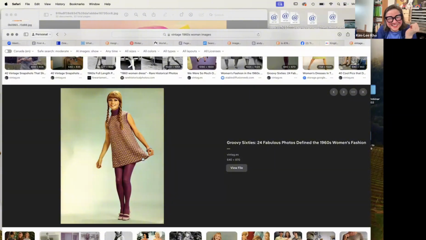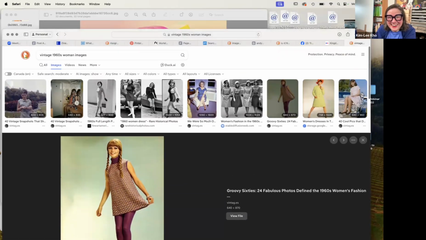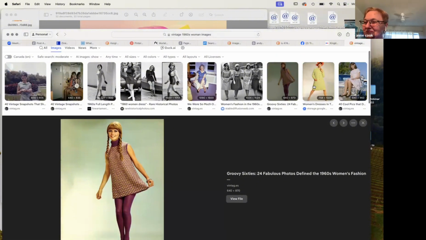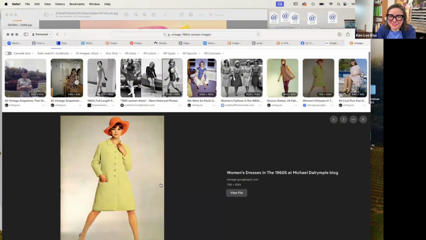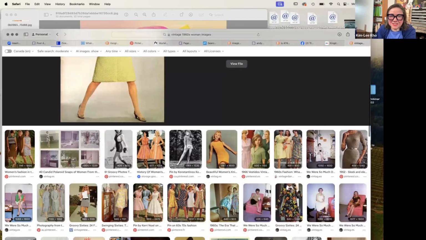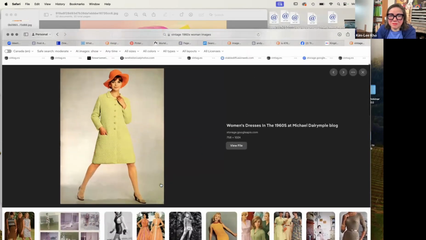It was fuller than that. And it had sleeves. And it was a little bit longer than that, but not much. But there's some awesome images here on the interwebs that you could play with.